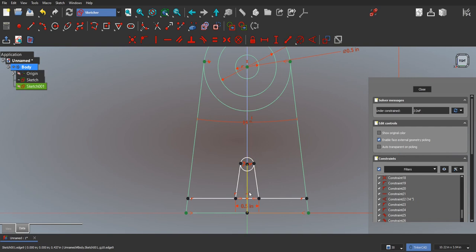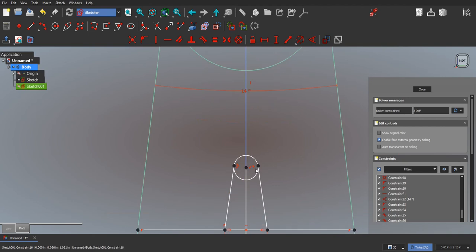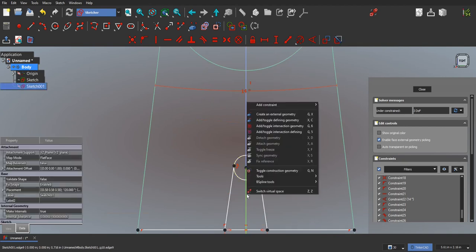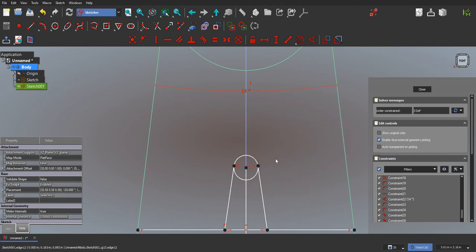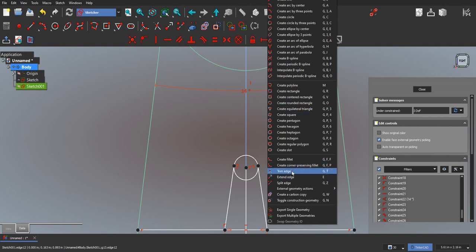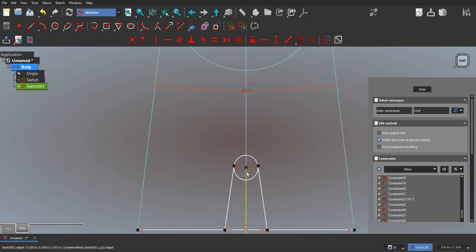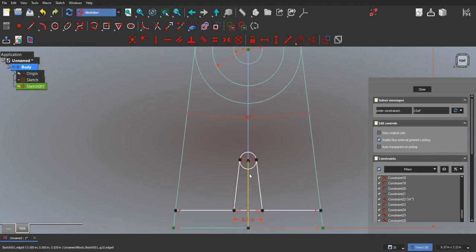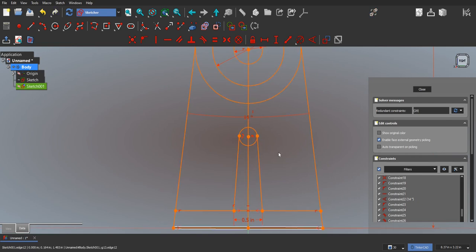So I can click extend edge, and I want to extend it to there. It's not being happy, yeah, it's not being happy.